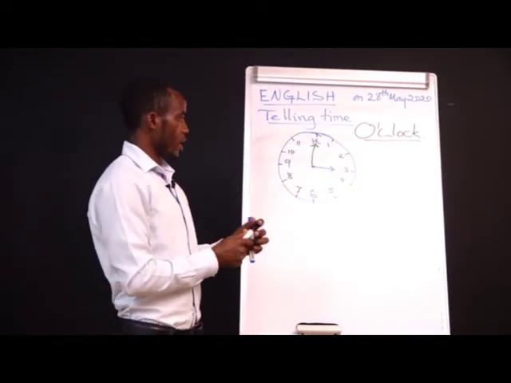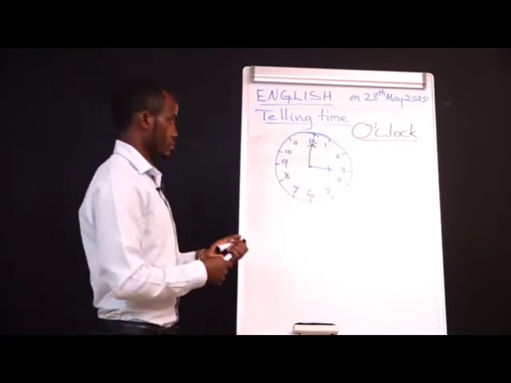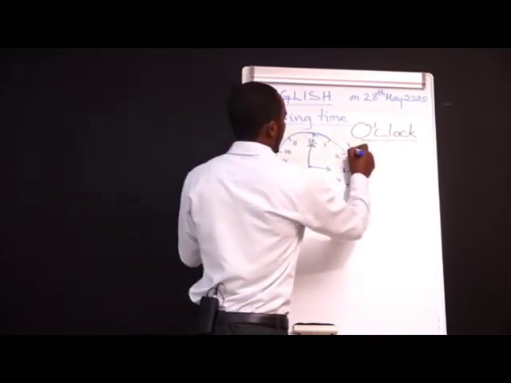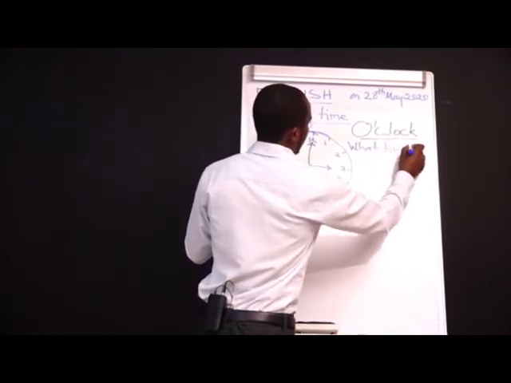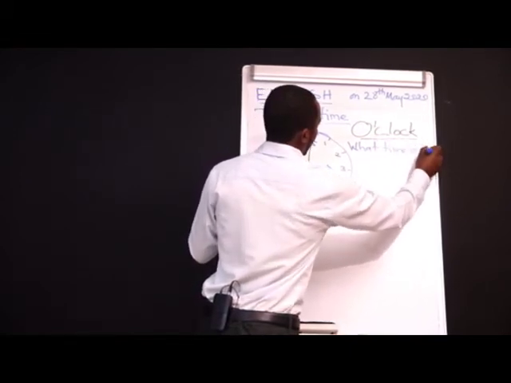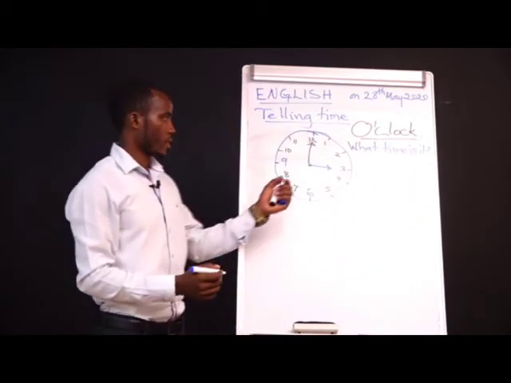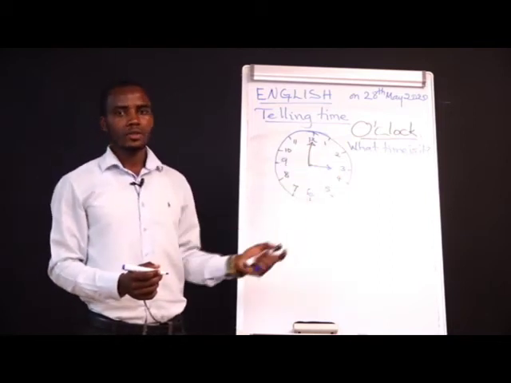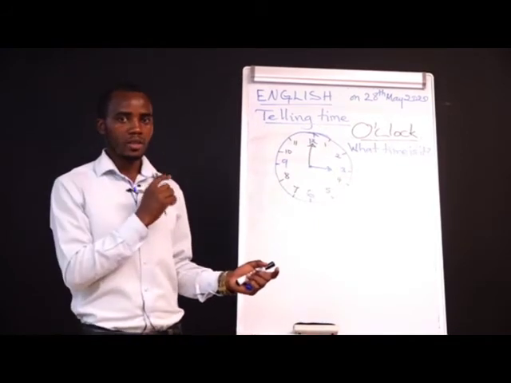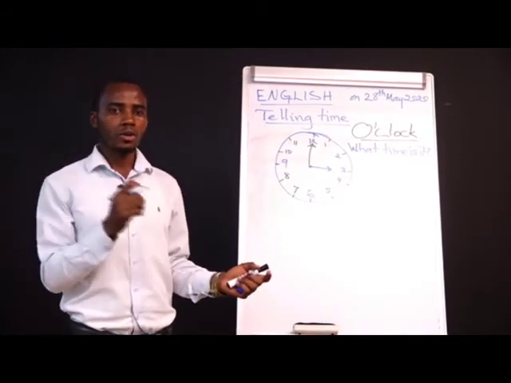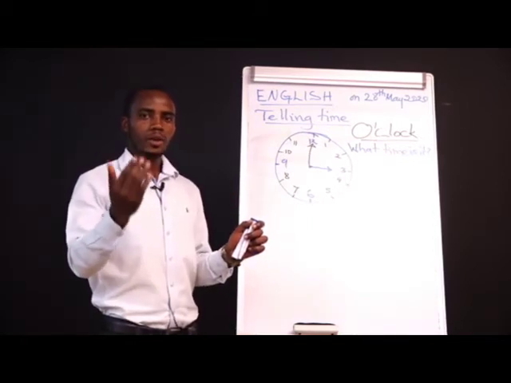Now, if we have it there, who can tell me what time is it? That is the question. What time is it? With a question mark. What time is it? So when they ask you such a question, remember that they are asking you to say the time that you have on your watch or on your clock. So, okay, who can answer? Let me try first.